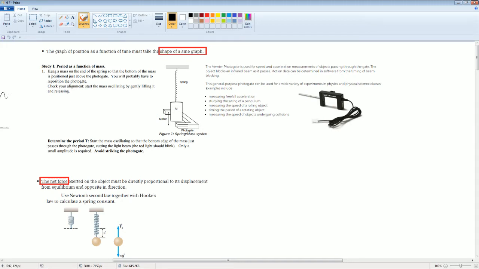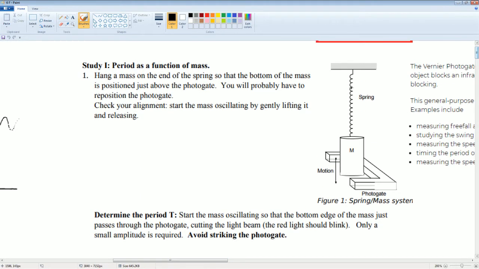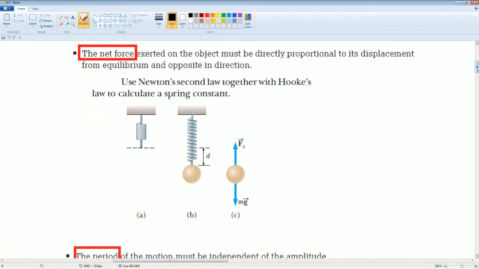All right. So how can you use this to get this? I wrote some of it here. You could read this to yourself if you would like to, but you're going to set it up so that the mass here is going to oscillate up and down, and it's going to record that. Pause the video if you would like a better explanation using the notes. This is how you get the second part.